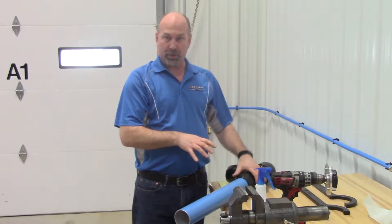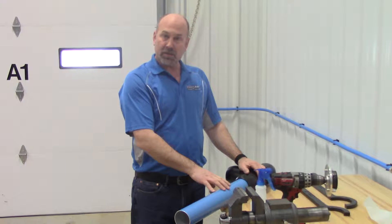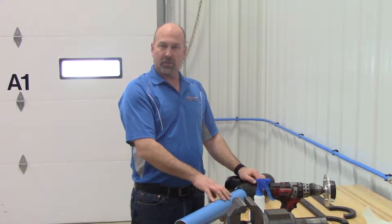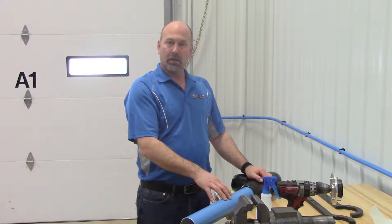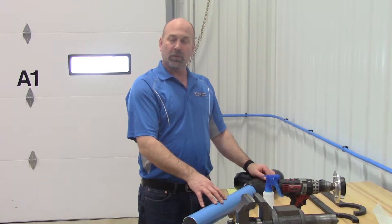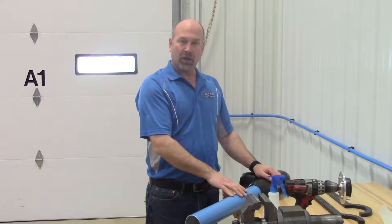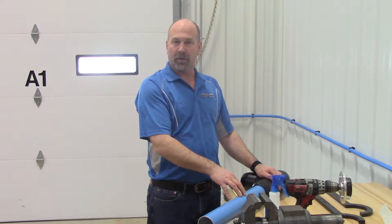After you have all the joints tight and everything is set, air up your system. Go to 50 psi and check for any leaks. If you do find some leaks, go ahead and air down the system, retighten the fittings, and air the system back up to full pressure. Because of the nature of the large three inch pipe, we do like to have the system aired up for 24 hours. Then air the system back down again and re-tighten all the fittings. That'll take out any settling or anything that may have happened with the long piping runs for the three inch.